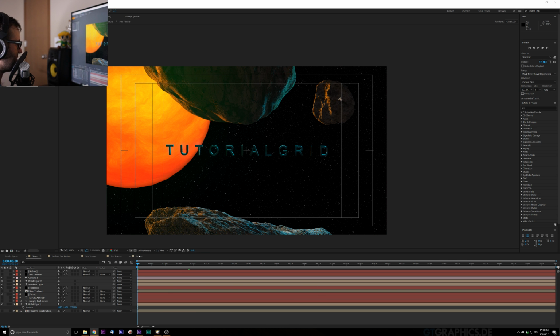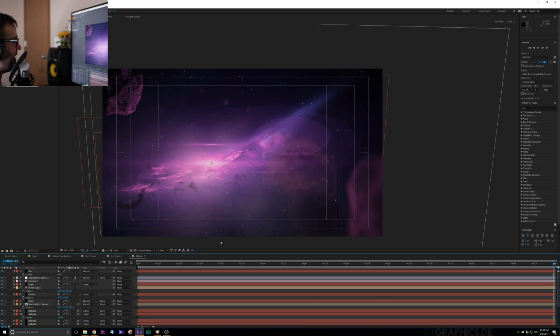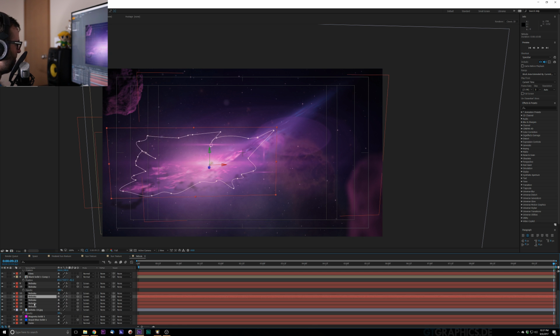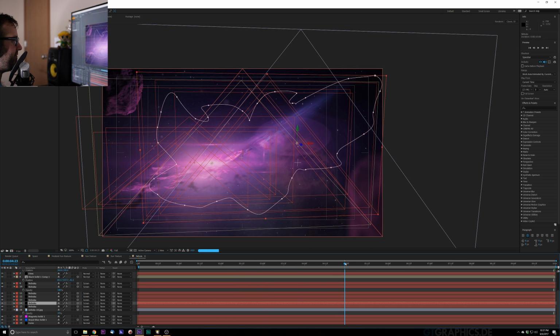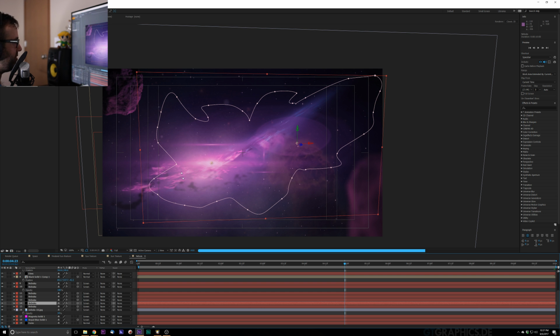So if you want to see what that looks like in After Effects, this is the nebula in After Effects. Quite a bit of layers. Nebula. Yeah, I misspell things because I have fat fingers. But this is what we're doing. We're going to create this type of scene in our space here.